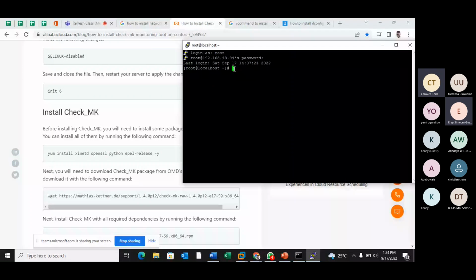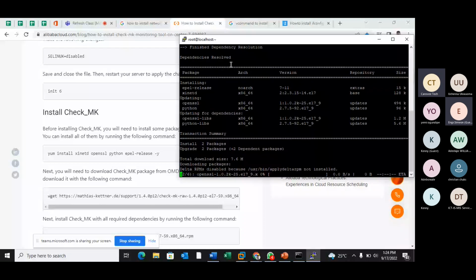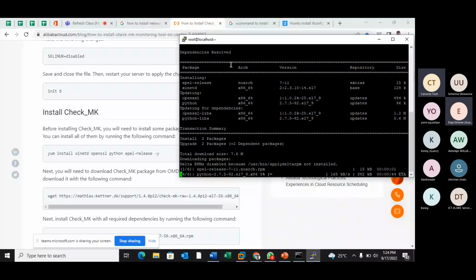But in my PuTTY, right-clicking, I have paste. I can copy and paste here, but I cannot copy and paste on my VMware Workstation. Okay. So I'm installing my OpenSSH now.